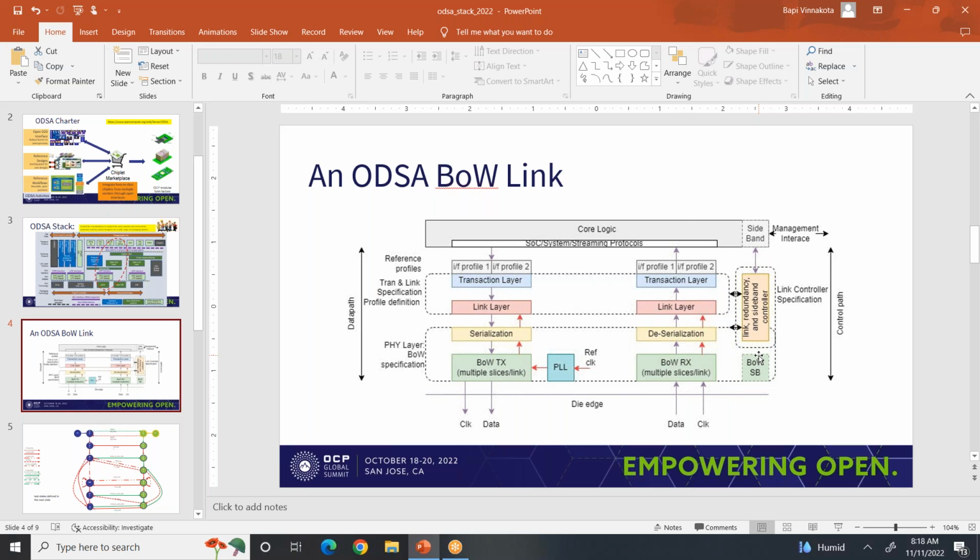From a known good die standpoint, or building a big picture of chips connecting, known good dies won't even be able to connect to each other or communicate or set up the links if one is doing one type of sideband, or we haven't defined a sideband that works within a slice, like the other standards. What we've said is you could put it on the side, anywhere, within the die, or not even have it.